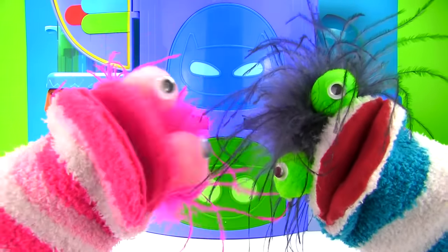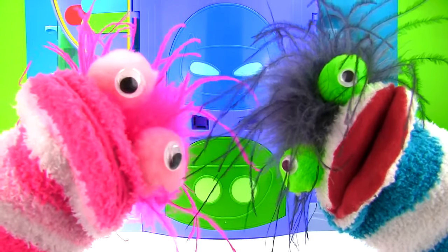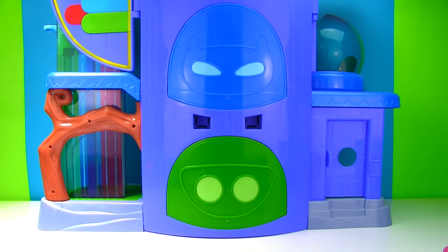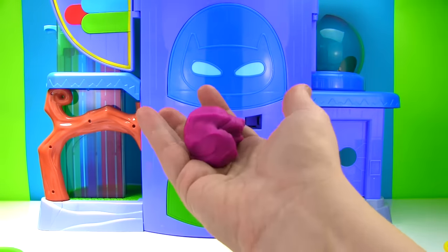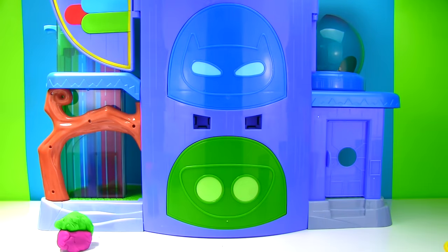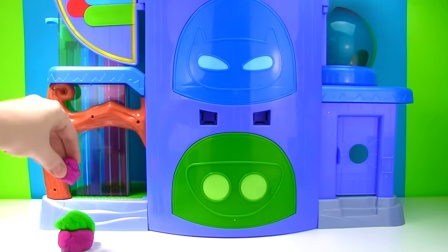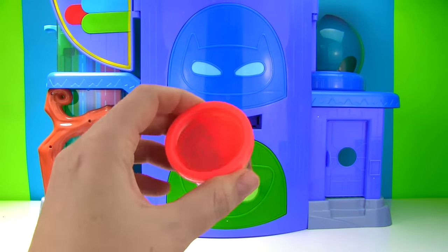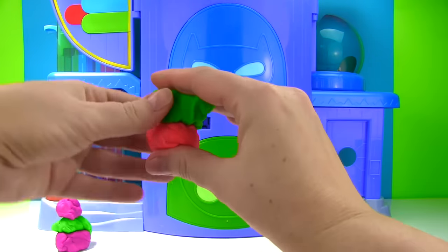Okay, Fizzy, let's start with green and purple, and then green and red. Coming right up! Hi guys, it's Miss Hands here at Fizzy Toy Show. And Phoebe said she first wanted to see purple and green Play-Doh together. Here's purple and our green. Okay, let's put these two together right here. And then she said more purple. So we'll get more purple and put it right on top. And then she said she wanted to see red and green. So here's our red, and let's put it with green.